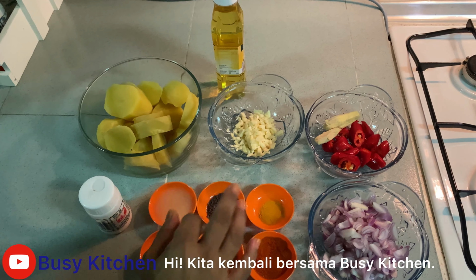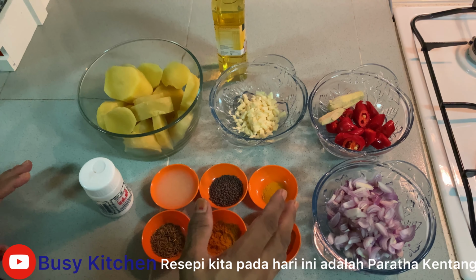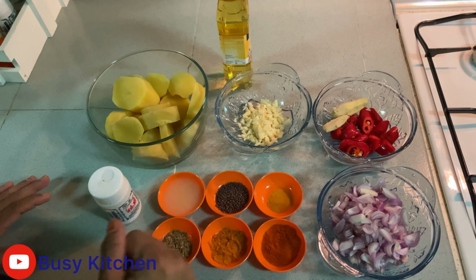Kitchen is back. Today, our recipe is Aloo Paratha, or paratha stuffed with potato fillings.